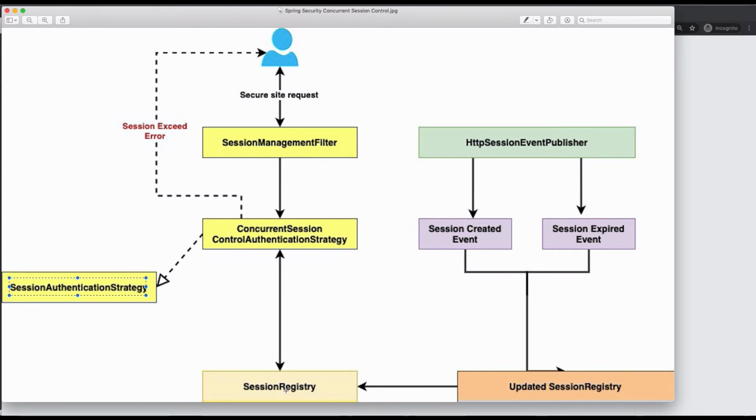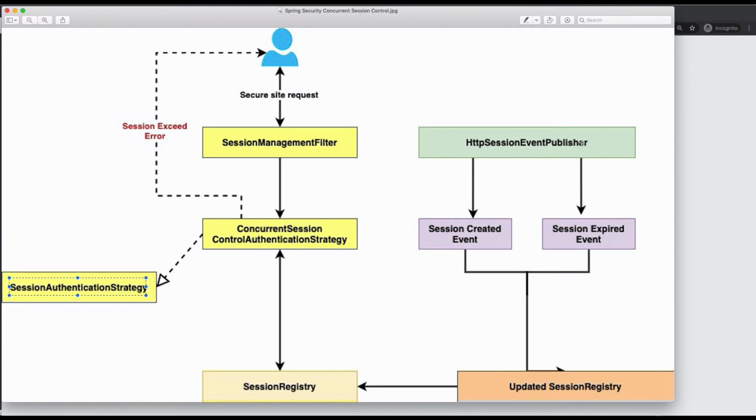It will use this concurrent session control authentication strategy and determine that this is not allowed, and it will invalidate your request. In order for the session registry to be updated in real time, that's where our HTTP session event publisher comes into the picture.